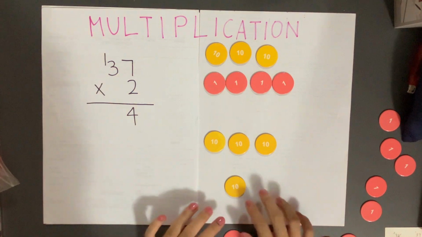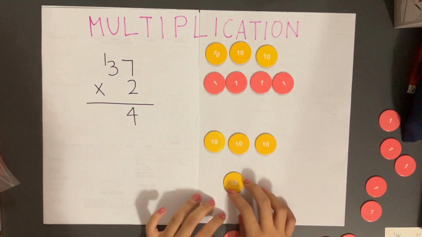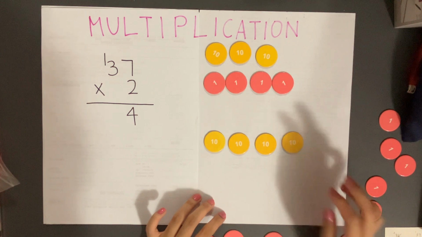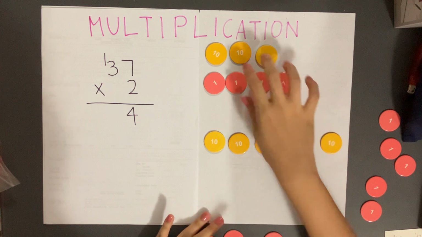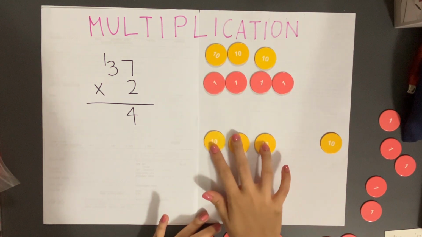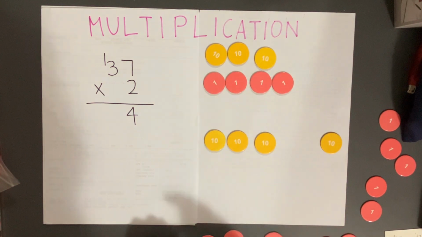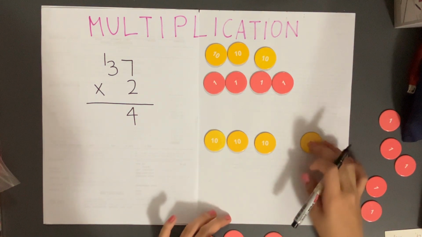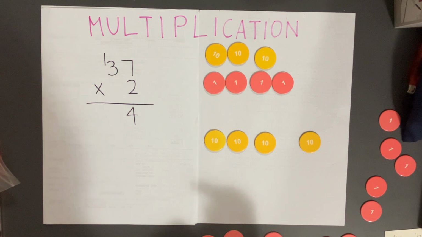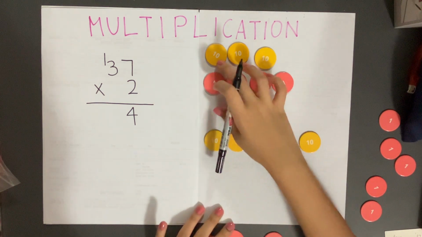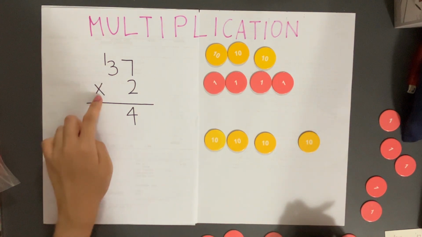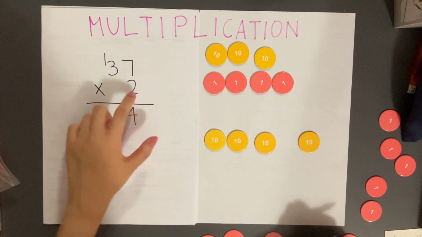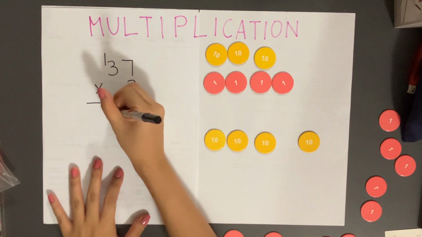column. So now, how do I find how many tens I have? I will take my original 3 tens and 3 tens. So I'll take 3 tens times 2, which gives me 6. And then I need to add my extra 10 that I got from my renaming. So I will have 1, 2, 3, 4, 5, 6, 7. And I got 7 by taking 3 times 2, which gives me 6. And then I add another 1, which gives me 7.